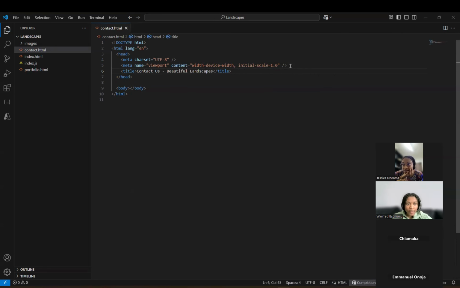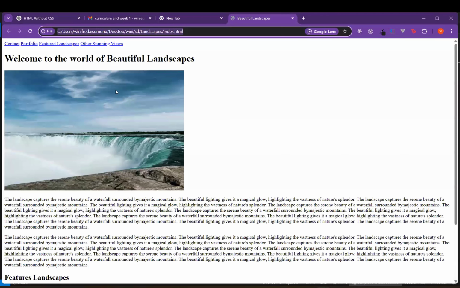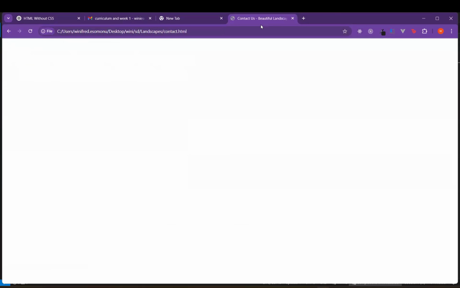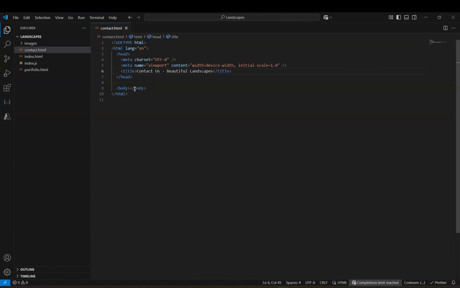Yeah, so mine on the browser, and then view our contact page. So we've not really done anything, but we've just added the title, so it reflects here, right? So we've done that. Now to start building the body, every page you go to, you should be able to have a link to go back to other pages instead of using back button, right?